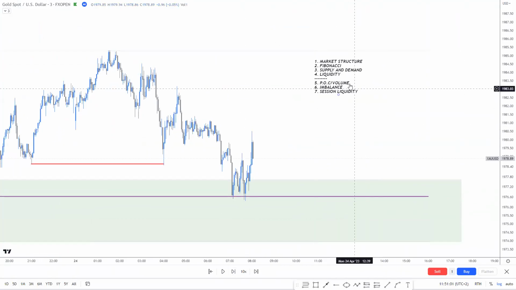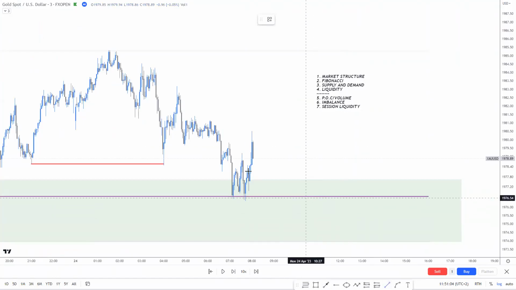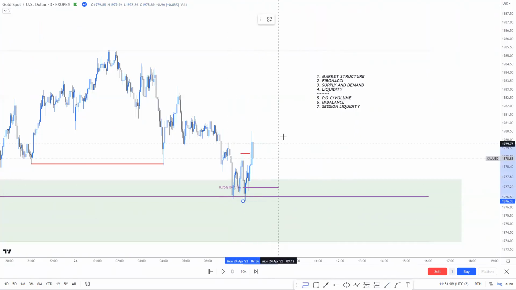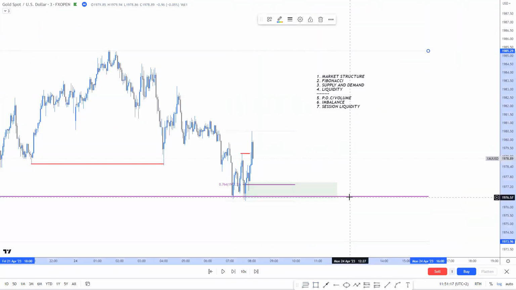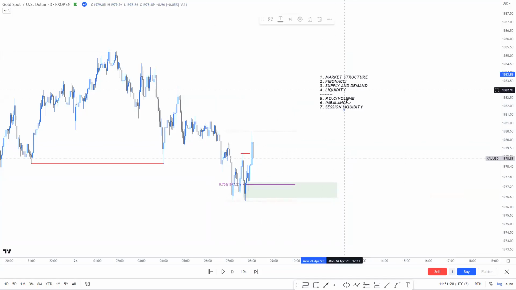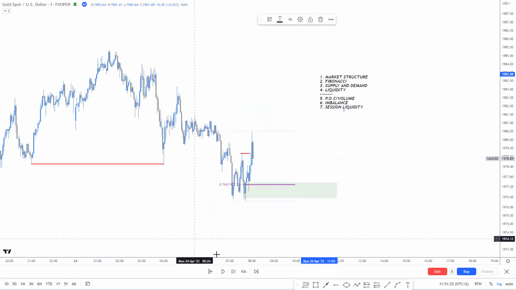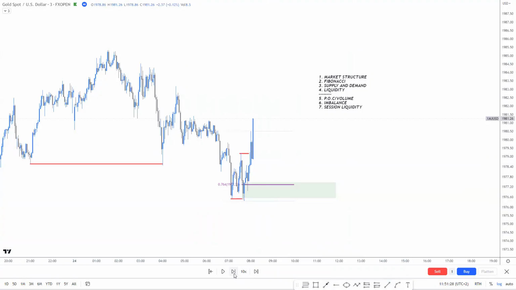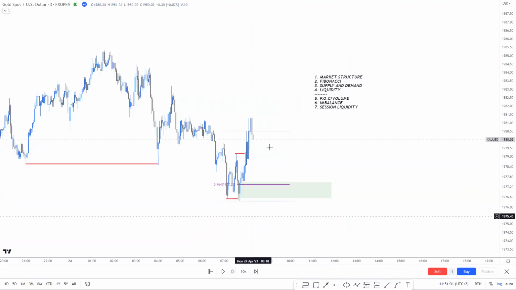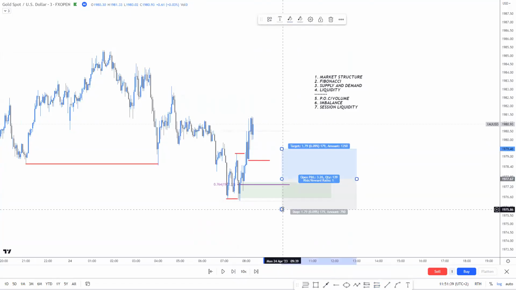So market structure, price breaks the high, fib, we look for our fib. From there to there, we look for our demand zone inside the fib area, which is this one right here. Let me delete everything else. Remember, we are inside of a bigger time frame demand zone. Supply and demand, that's it. Liquidity, we have the takeout of this external liquidity, and let's see if price created an internal liquidity. Well, actually, price did create internal liquidity right here. So we could be looking to trade from somewhere around this area.